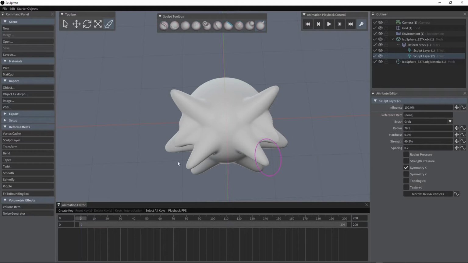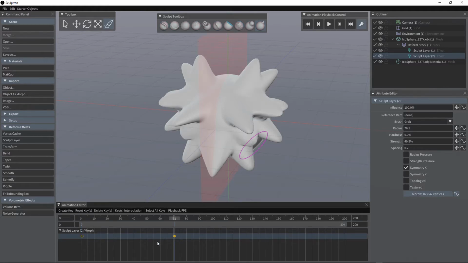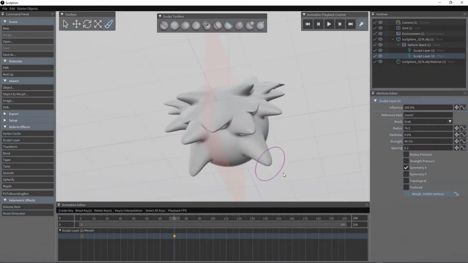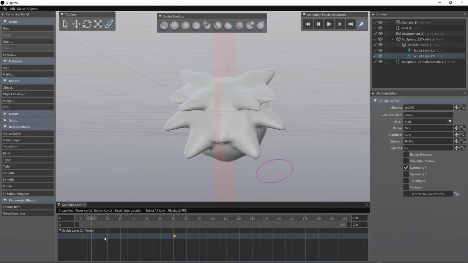If we want to animate the second layer, we need to activate the curve, and now we can create some keyframes. And now we have two different animated sculpting layers interacting.